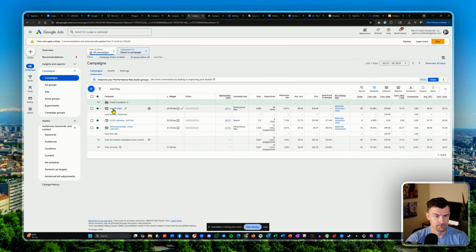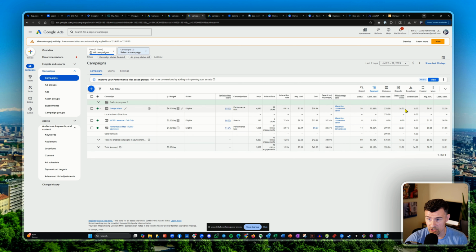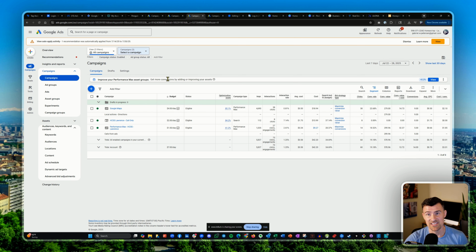Okay. So the Google Maps campaign, I actually put the most budget onto it because we get really great results here. And you can see over on this side, this is the last 7 days, we've got 14 conversions for a total of $2.10 per conversion. And the conversion for Google Maps is actually all of these have been location actions.